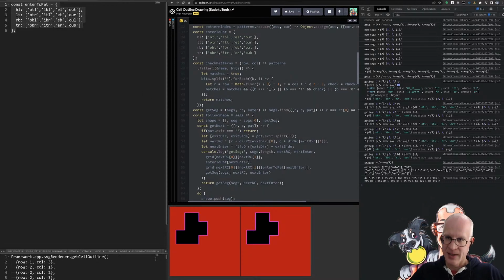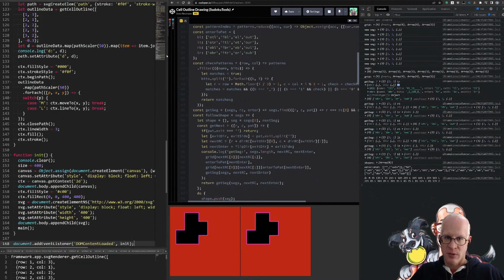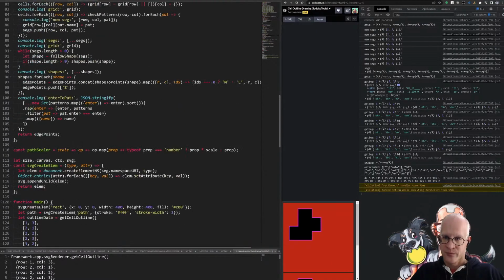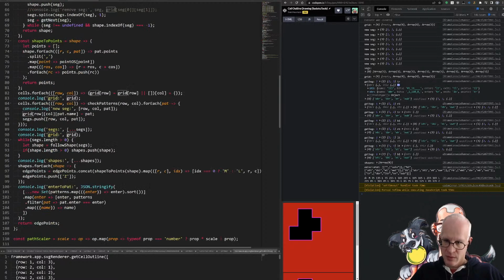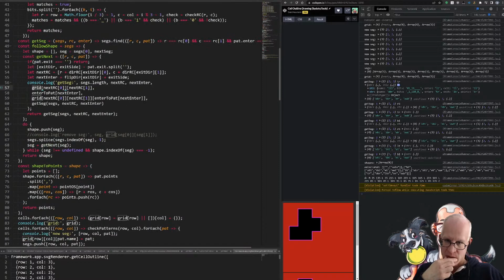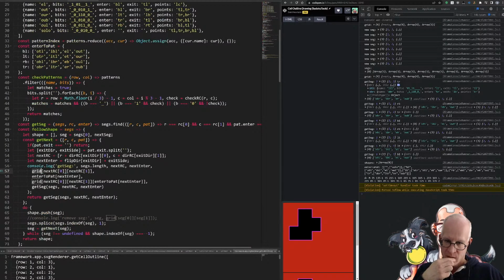One second. Where are we dealing with the grid? So we're taking the grid, right? And I think the only place, here we are assigning it. And in fact, cells for each grid row call equals. We don't even need this, right? This part we don't even need. We can get rid of this line. Where else are we looking at the grid? Only here?